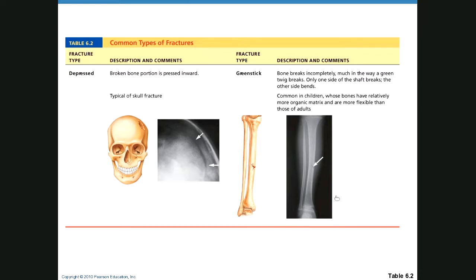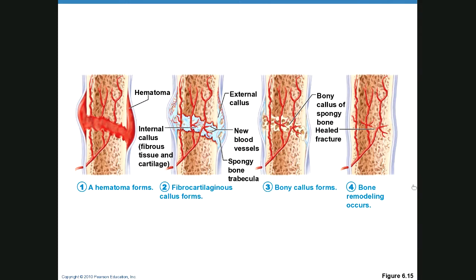Greenstick fracture here is just a partial fracture. If this is stabilized and it's a child, it should heal very quickly. If it's not stabilized, it may go ahead and become a complete fracture. Okay, bone healing, you have a fracture. First place, you've got to get the 2 ends together reasonably closely, and this has got to be stabilized, because if it's unstabilized, say you get all the way to this stage, it becomes back to stage 1.